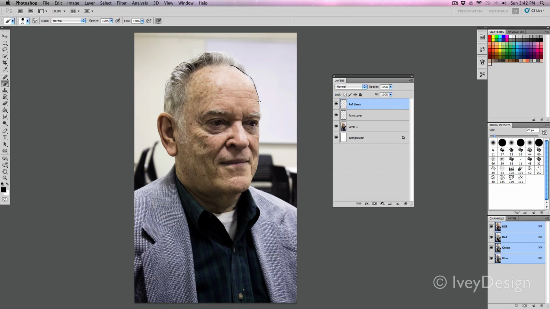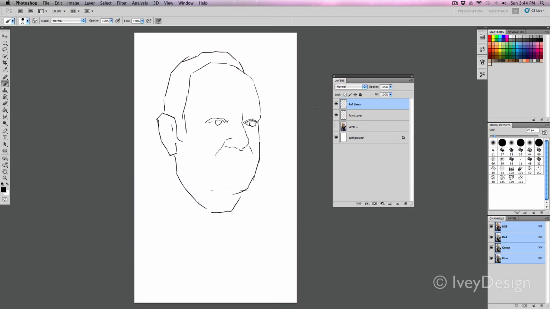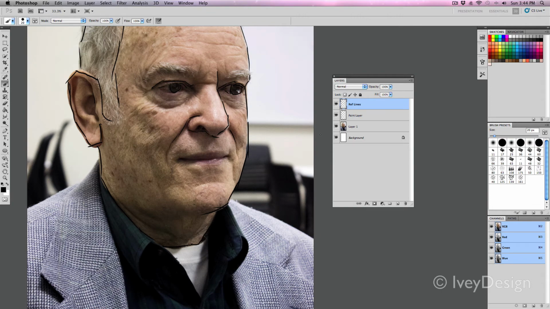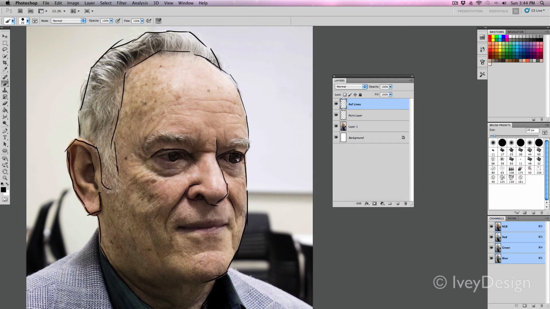This can be very sketchy, or this can be a lot tighter. I like to do this in small, simple strokes. The more confident you get, you can do this in 1 or 2 strokes. But I like to keep mine short and simple, that way I can pick up all the good details. Once I have an indication of where some of the major outlines are, I can then zoom in and start working on some of the minor planes and more major details inside of them.